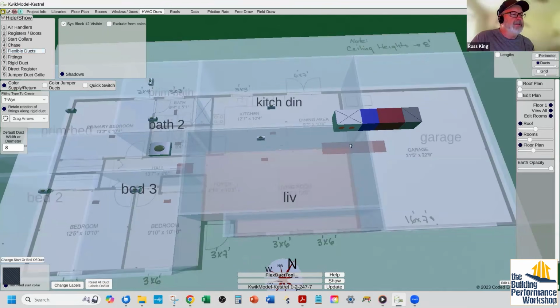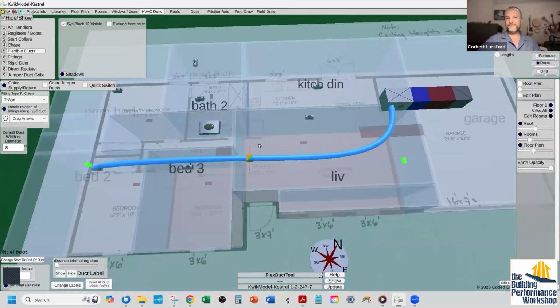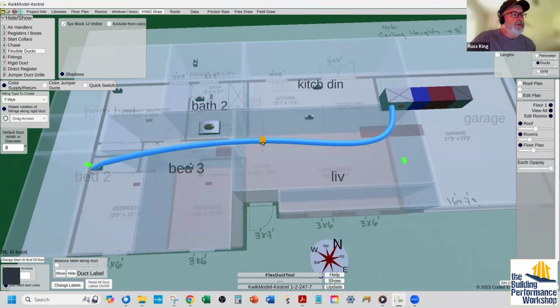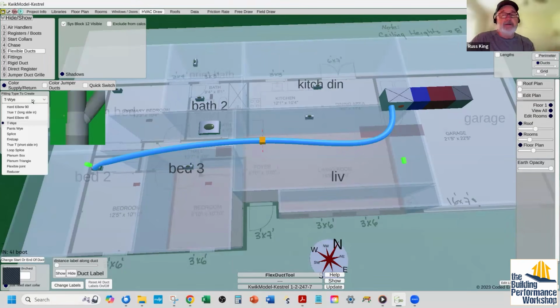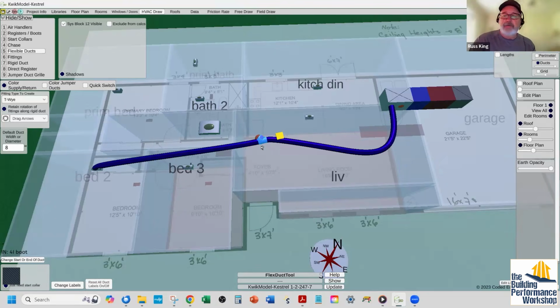It's one of my favorite parts. The flex ducts, you literally just click where you want it to start, and then you click on the other end and it draws a little line saying, okay, I'm going to connect these two together, and you hit enter and it puts a flex duct there. These little orange handles, when it's highlighted like this and you hit the enter key, it's going to turn into a fitting. The fitting it turns into is whatever it says over here in this drop down, and it defaults to TY. So it's highlighted, I click enter and it turns into a TY.